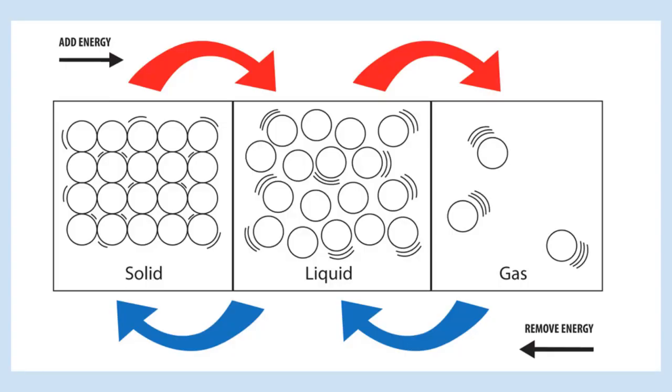So if we look at this particle diagram, we see the solid particles are vibrating but they're in fixed position. We add heat, we get them to break their fixed position. They're still moving and then we'll add some more heat and we'll get it to go to gas. If we go the other way, liquids moving around, removing energy, and then they start to adopt a very fixed, regular pattern of positions.